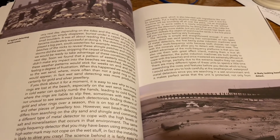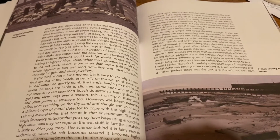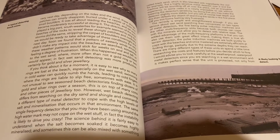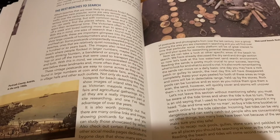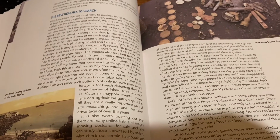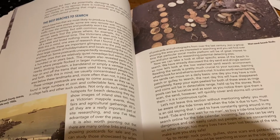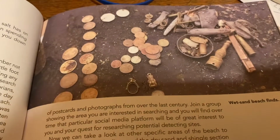Now, this section will be of interest to many people who do not have permission on land, and a lot of metal detectorists will start on the beaches. So in this section, Graeme explains the wet and dry sand. He also explains that different metal detectors will work better on wet sand as opposed to dry sand, and vice versa. He explains that the sands move and where to look out for, where the sand's been stripped away, and you can get deeper and find rings, coins, as you can see in that picture.